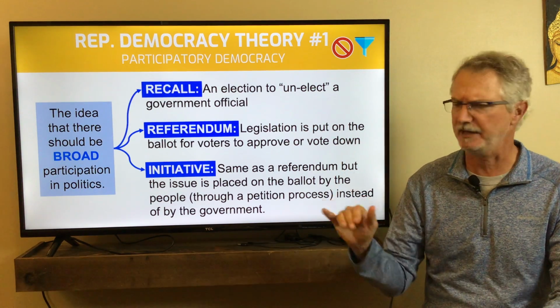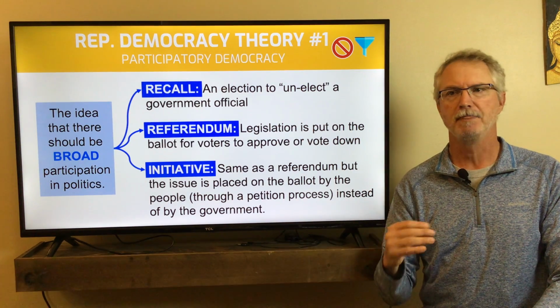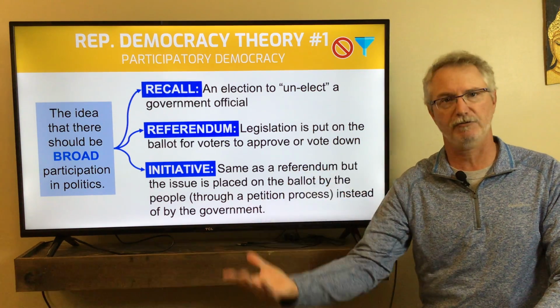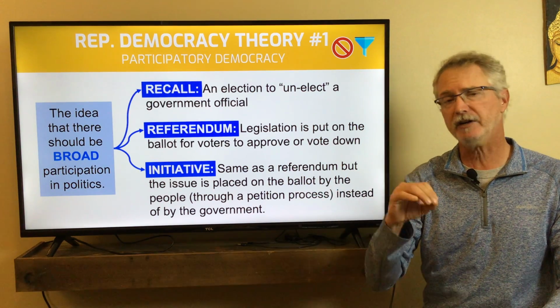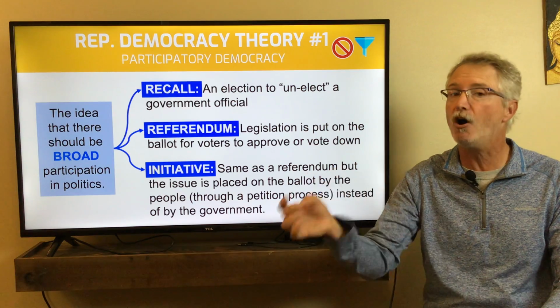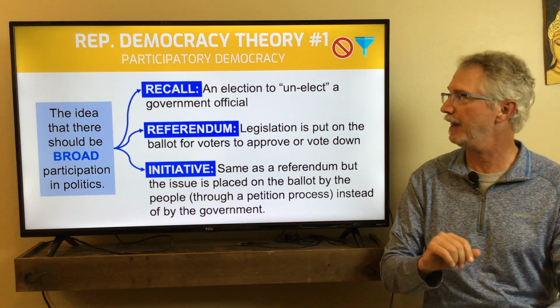I'm explaining each one of these with examples, but recall basically is if we have an elected official that is not up for re-election for a while and they're really screwing up or maybe do something illegal, there is a mechanism whereby you can recall them from office with a special election. I'll show you an example of a ballot on that one here in a second.